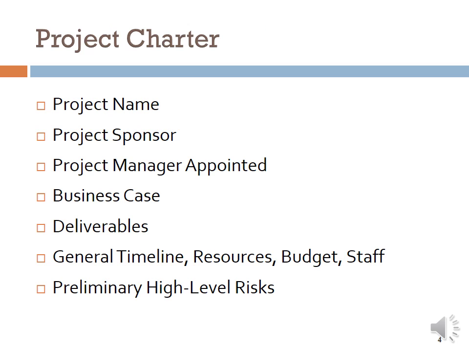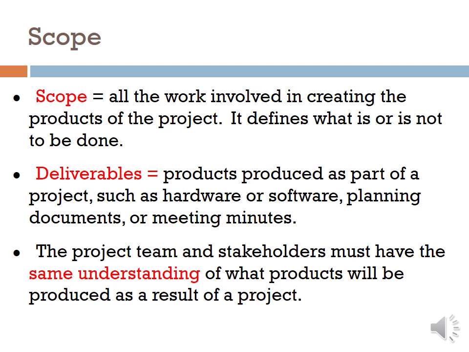Now, a project charter. A project charter is a document that states a project exists and provides the project manager with the written authority to begin the project. It usually states the project name, the project sponsor, the project manager appointed, the business case, deliverables, general timeline, resources, budget and staff, and the preliminary high-level risks.